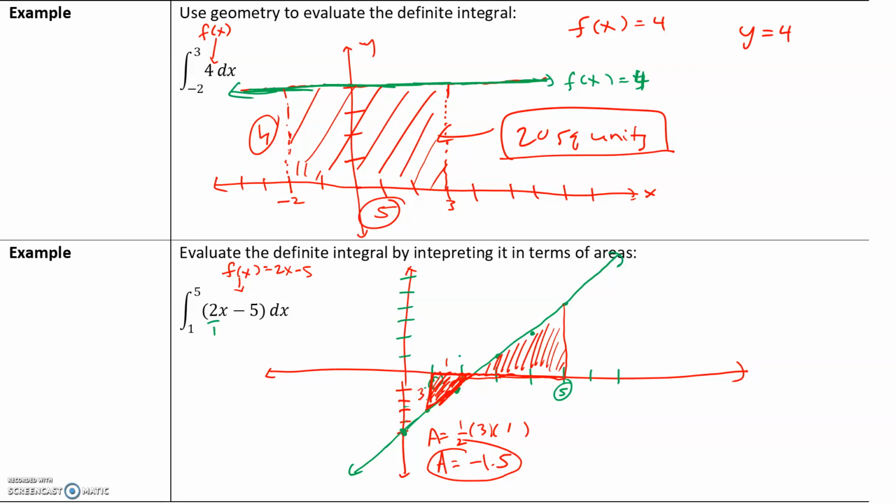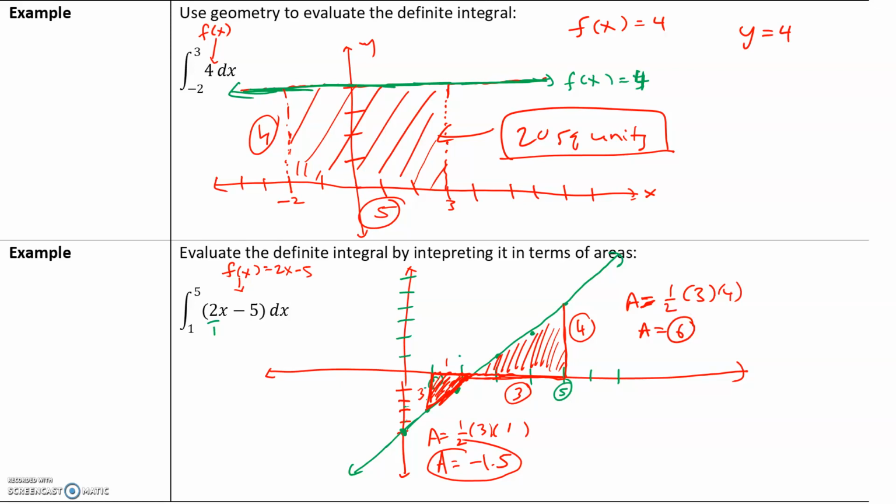Then we are going to keep going from here to here. So let's count. And again, this is an approximation. Let's count our base. We got 1, 2, and 3. Our base is 3. And our height is 1, 2, 3, and 4. So the area is 1/2 times base times height. 3 times 4 is 12. 12 times 1/2 is 6. So the area is going to be 6.